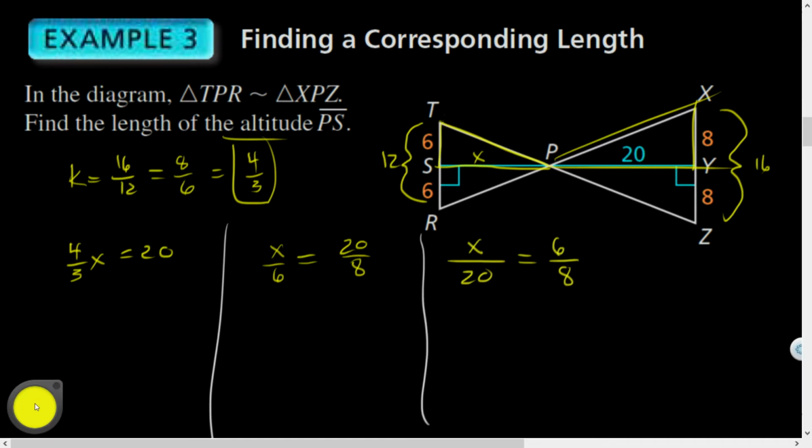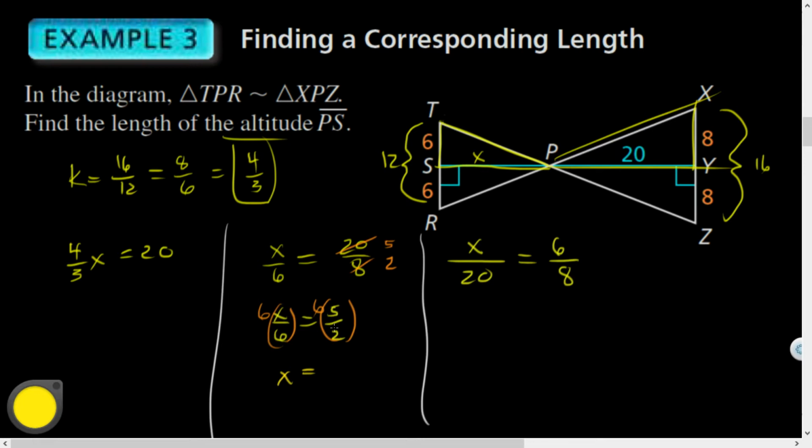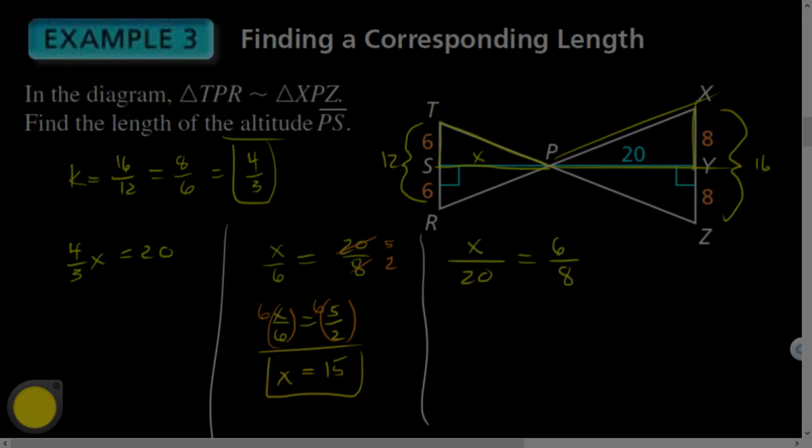Let's actually solve this because that's what y'all came for, isn't it? Let's see. I'll reduce these. 4 goes into that 5 times and into that twice. Did I do that right? So x over 6 equals 5/2. Yep. And then multiply both sides by 6. You could cross multiply. If you want to just cross multiply every time, you can. Sometimes it's a little more work, but it's always reliable. 6 divided by 3 is 2. 6 divided by 2 is 3. 3 times 5 is 15. Scale factors. Good stuff.